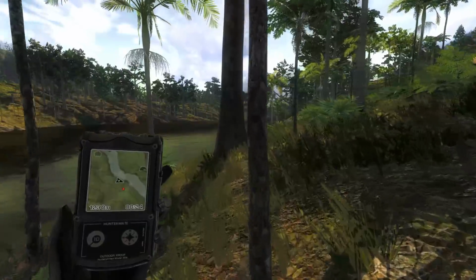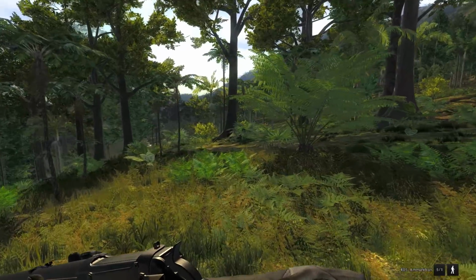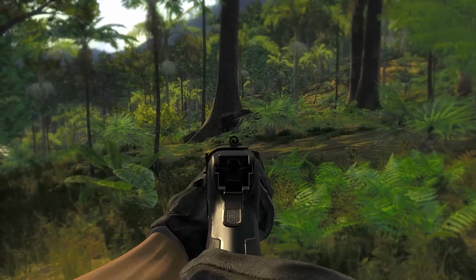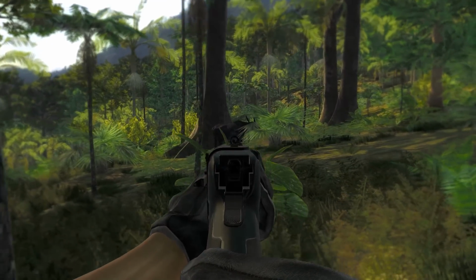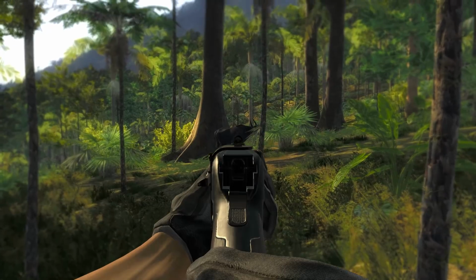So let's try to find some water buffalo and see how it performs on them. So we've got our first water buffalo right here in front of us. It's kind of behind some brush, so I'd like it to step out or just let me walk over here to where I can get a more open shot so you guys can see where I'm aiming, but we'll just go for double lung.